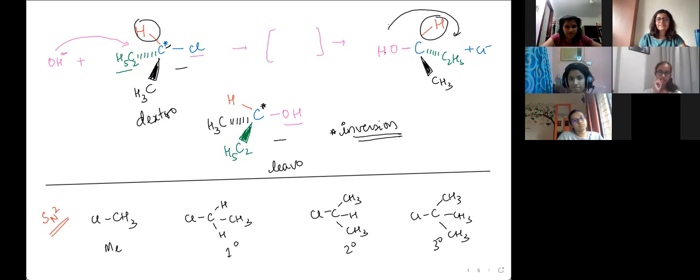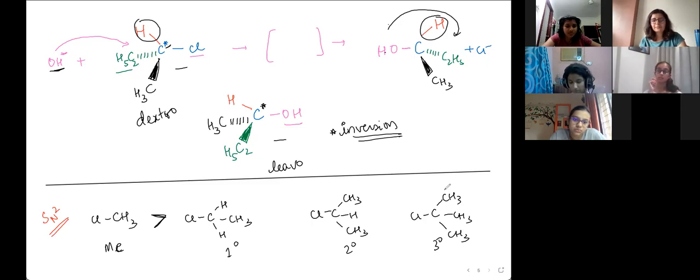All of you gave the exact correct answer. Methyl is most reactive for the SN2 mechanism. What is the reason for that? Steric hindrance from the methyl groups. Yeah. So methyl has CH3, all hydrogens. So if the nucleophile needs to attack from the backdoor, there is lots of space for it to come, form a bond and make its place over there.